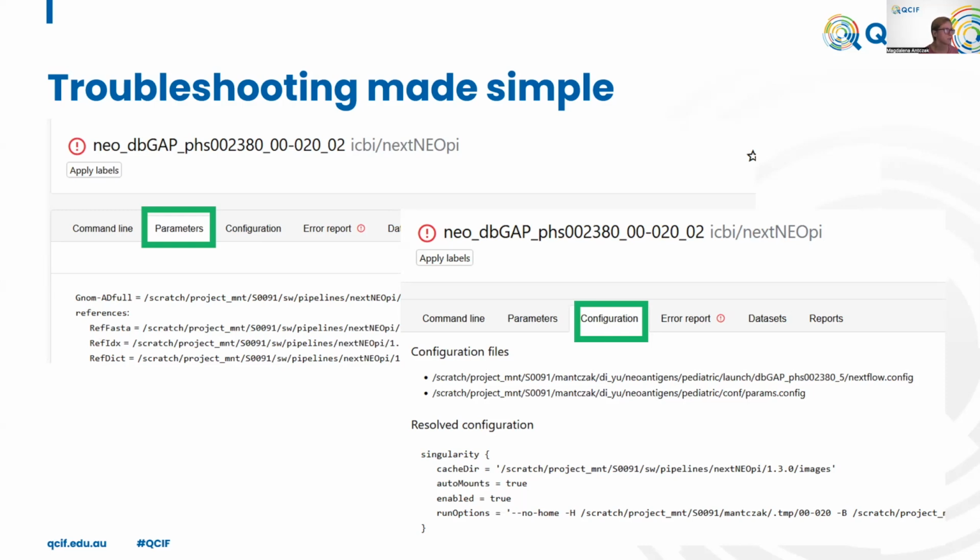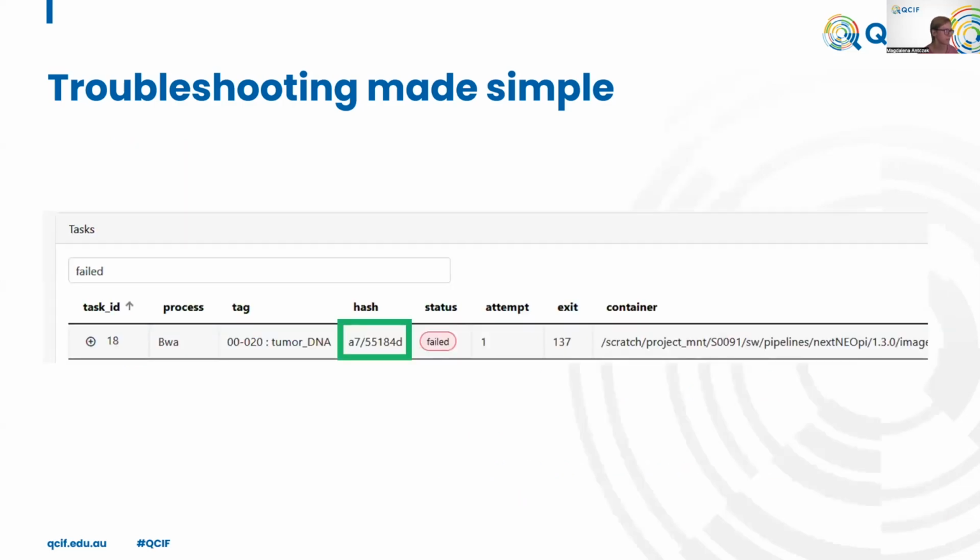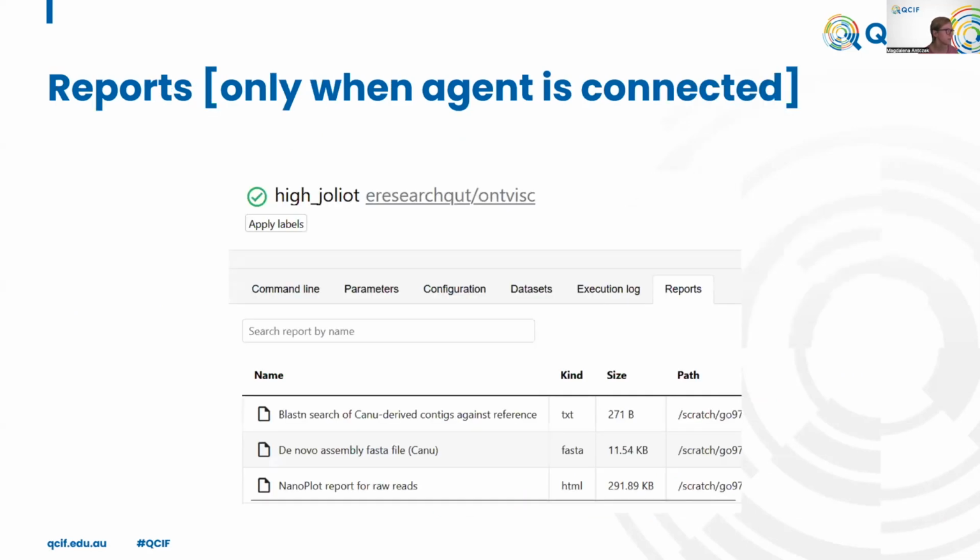What's great is that Seqera service just displays all of them as a summary of what exactly was used to run your pipeline. And I think I've mentioned before that you have the hash of the work directory, so you can just go and check what went wrong very easily.